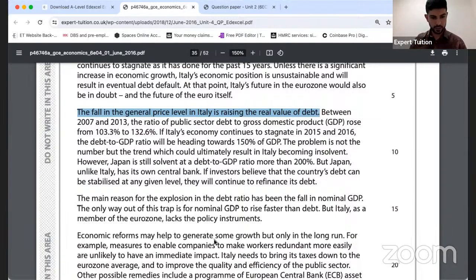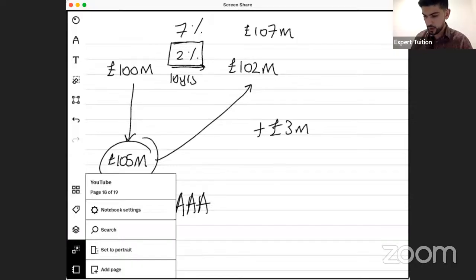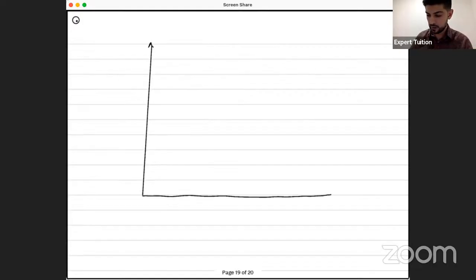Let me share my screen, just to illustrate why. Right. So if you're experiencing deflation, you badly want some demand pull inflation. You want to shift your aggregate demand curve outwards, yeah? And so let's work out what I need to do to my interest rate in order to achieve that.